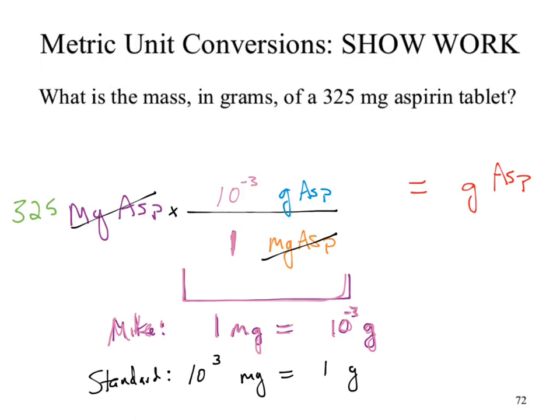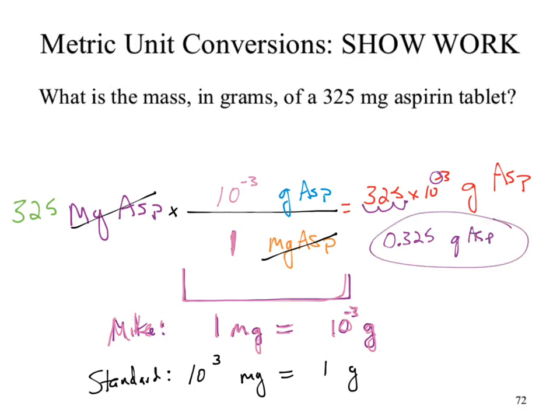Okay. So, we've got it all color-coded out in the sequencing we'd go through. If we wanted to go through and do the math on this, we get 325 times 10 to the minus 3. Because it's a power of 10, I need to shift the decimal. Is my final answer supposed to be smaller or larger? Smaller because it's a negative sign, which means the decimal point needs to shift in such a way that my number becomes smaller, which would mean to the left. 3 shifts, my answer becomes 0.325 grams aspirin.